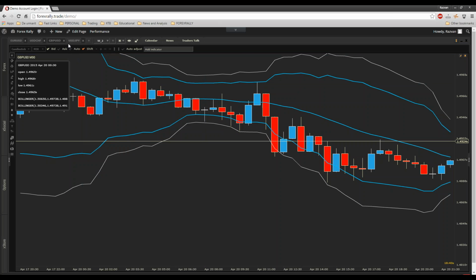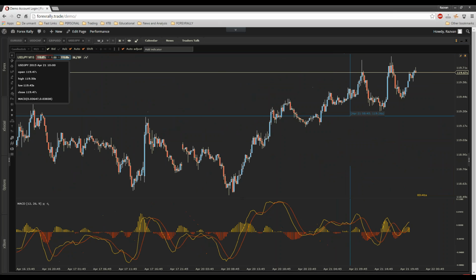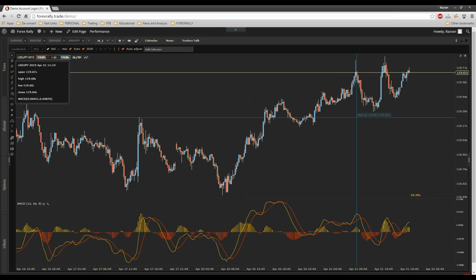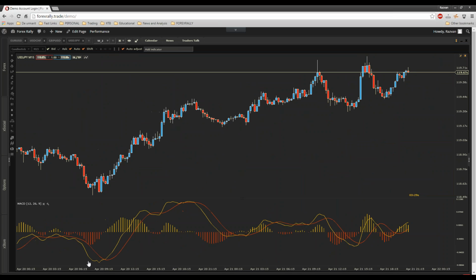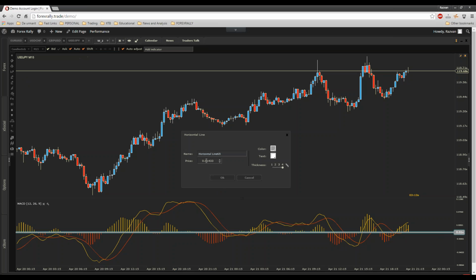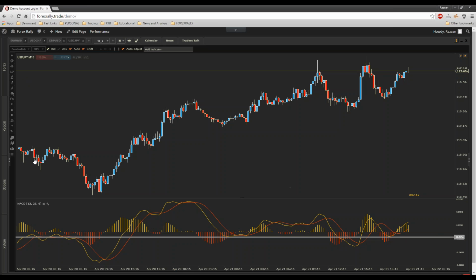Let's go on the chart and see another chart. This time we have USD with the Japanese yen. On this chart we actually have MACD. This is how a MACD looks. So you have two moving averages on it. It looks like moving averages, but they're not really moving averages. And a zero line, which you can see here. And let me draw it for you. So zero, we can actually edit this line to be 0.